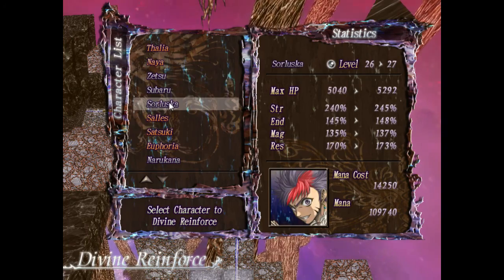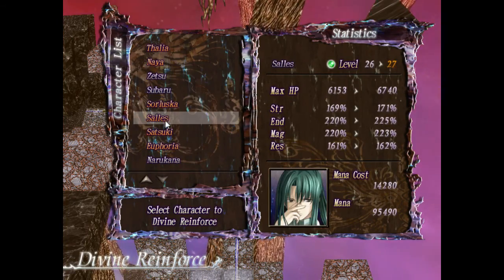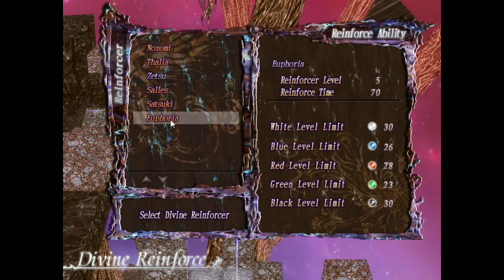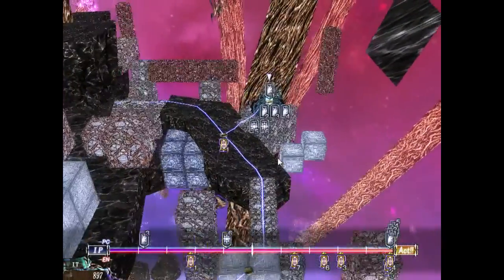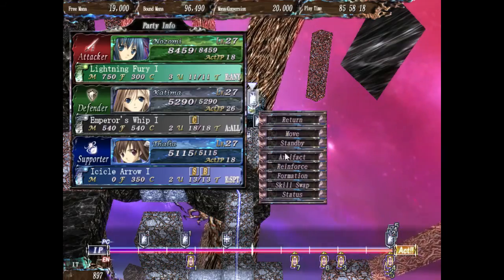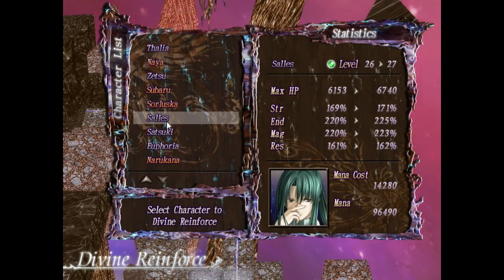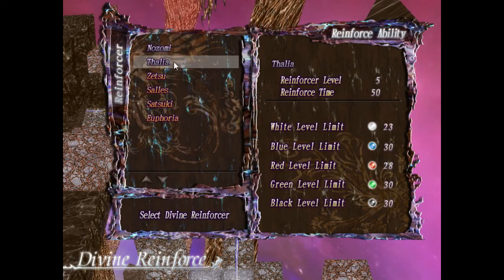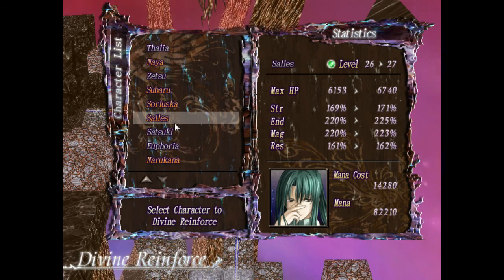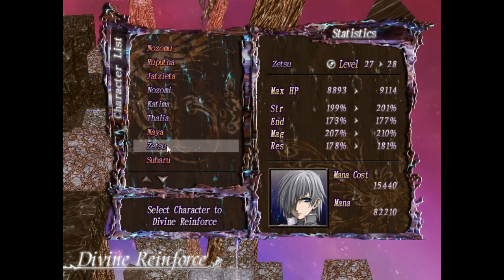Okay, so next we need to level up Sorluska. Who else? Okay, we also got to get Salez, but we can't get that with Zetsu. Okay, they're not going to charge us, at least not this turn. Stand by, because we can't reinforce with you. We can with you. Nozomi, you can get Salez. So go ahead and grab him. And that's everyone, right? At least 27 now?